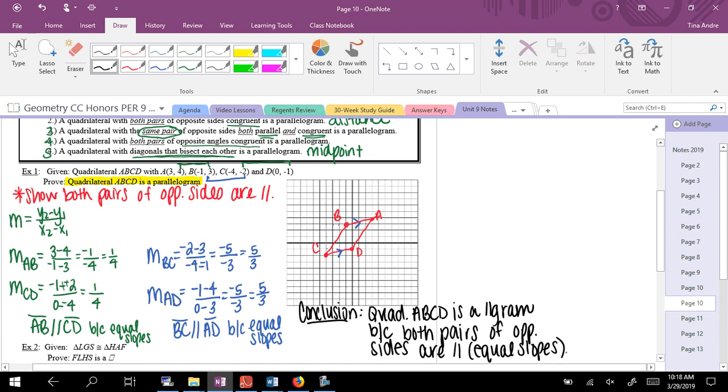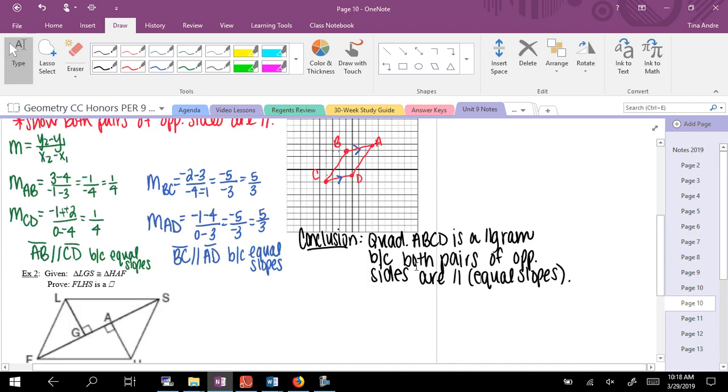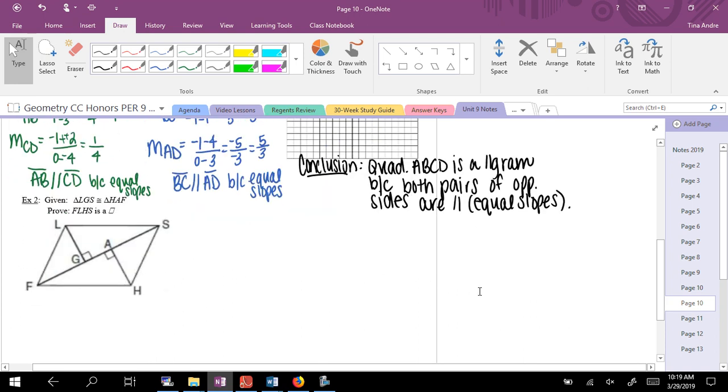because that way if you don't state it over here about the equal slopes, at least you're covering it in your conclusion. So you can kind of pick and choose. It's great to cover it in both places, but just in case, at least make sure you talk about it in your conclusion. So now what I'm going to do is let's look at a Euclidean proof.